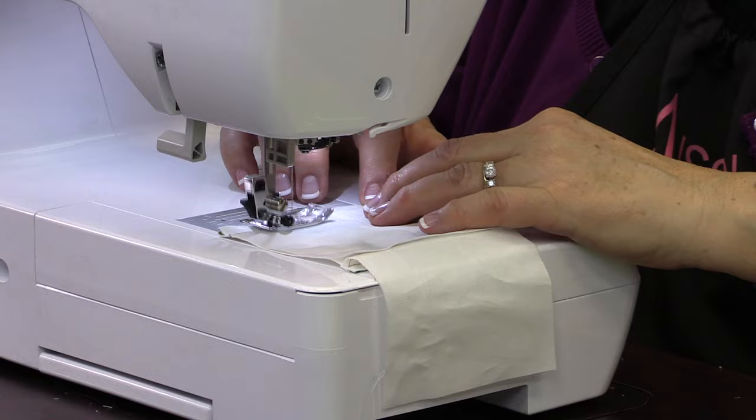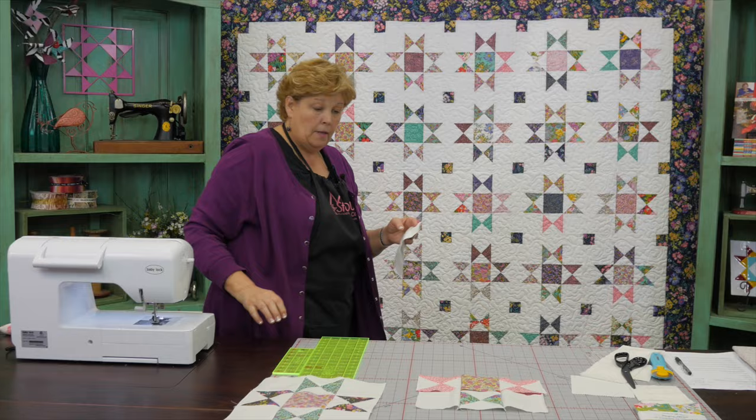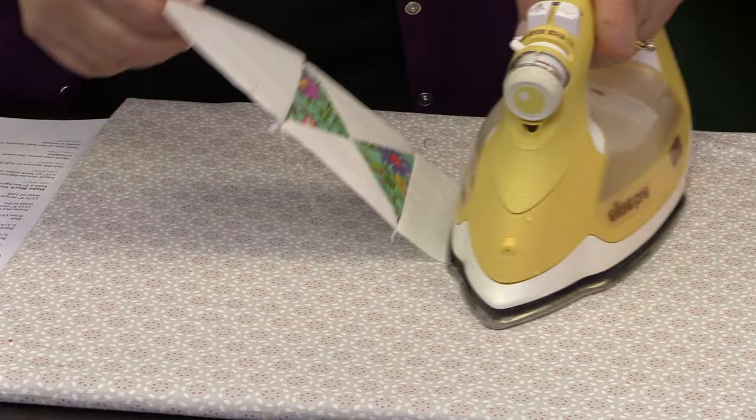All right. There's our last seam on these. And then we want to iron them, press them. What we're going to do is I'm going to press my top and my bottom strip so that the seams go out, directly out. So like this, facing out. And we're going to do that to both the top and the bottom. And I like to press from the top first and then make my seams go the way I want on the back.